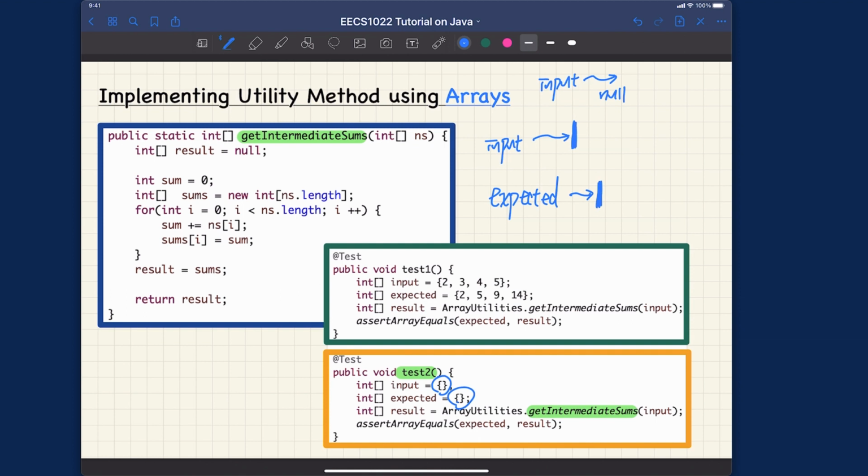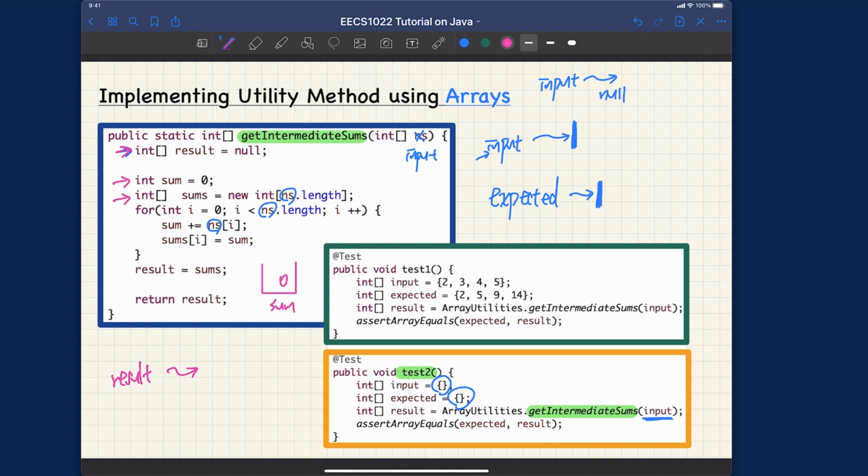We're going to pass the input to the method. So now every occurrence of ns is going to be input. Just remember that. Which means ns over here, ns and ns, they will all be referring to this particular input array. Let's see what's going to happen. We're going to execute line by line. Line number 1, we're going to say result is, let me just use a pink, point to just null, nothing. And then the sum is just going to be 0.